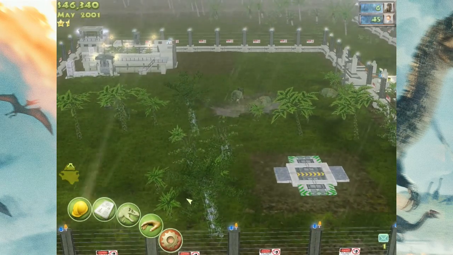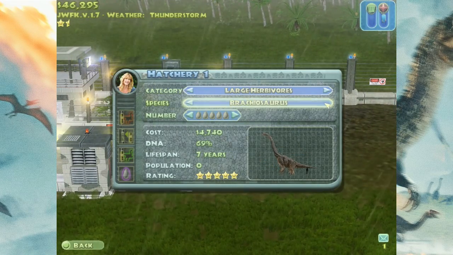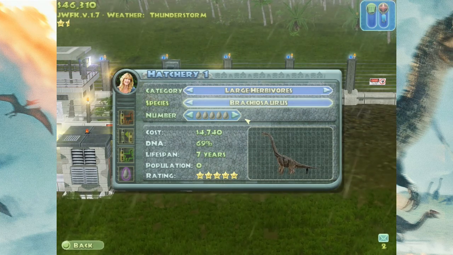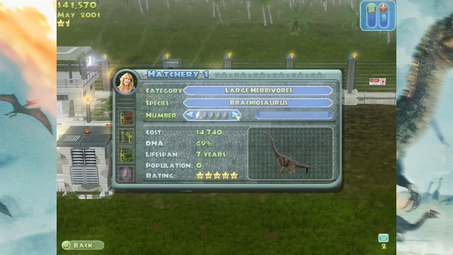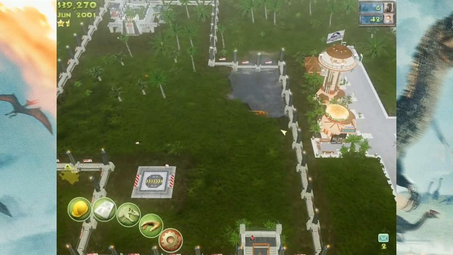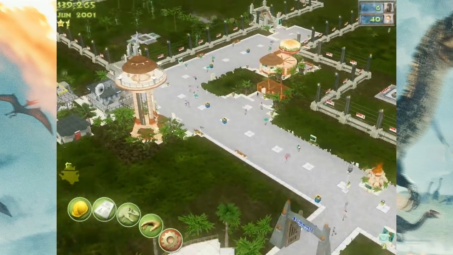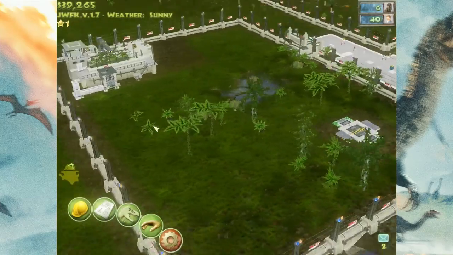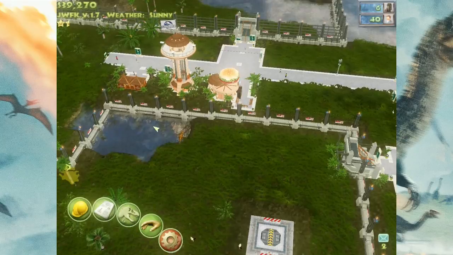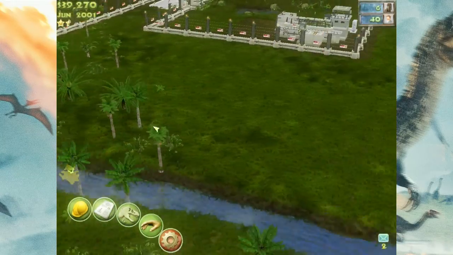I know there's not a lot of space in this enclosure, but shall I put a Brachiosaurus in there? 7 years. Lifespan, 4,000. Yeah, screw it. Let's put a Brachiosaurus in. I'm aware that I've been focusing on developing the DNA of the carnivores, and I haven't really focused on getting any more herbivores in the park. So, I think I'd like to get a Carnotaurus in. We'll have the carnivores predominantly in this area of the park, and then the herbivores over here.